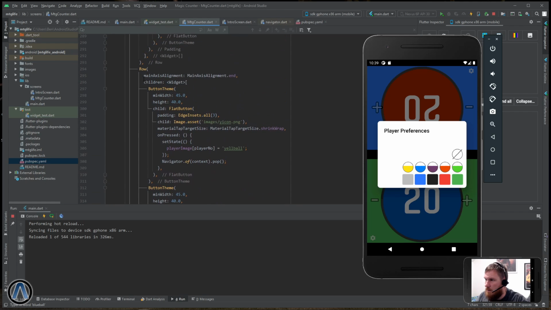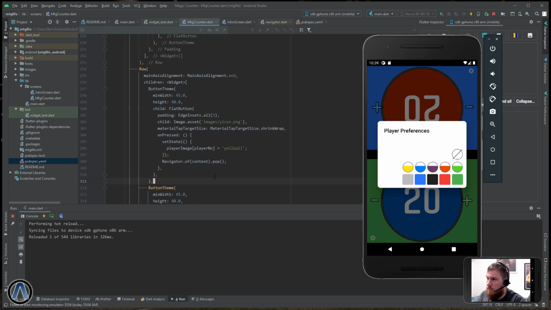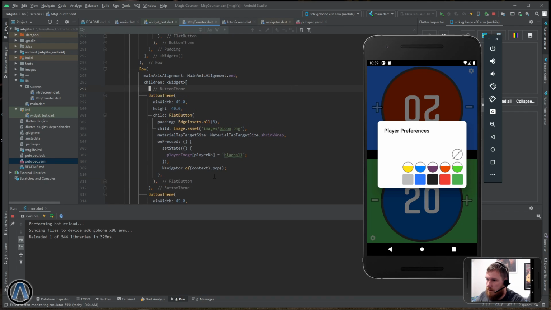Okay, so let's rip out one of these buttons. And let's call this, oh, okay, so this is Y icon and yellow ball.